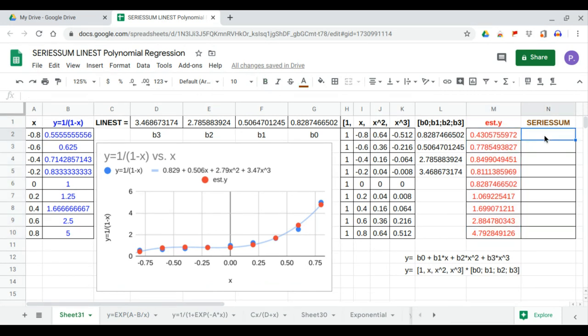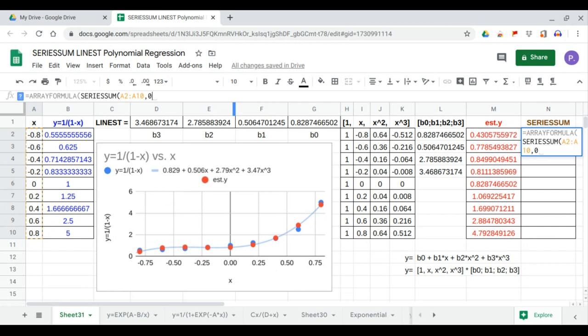Next, we use the SERIESSUM, which is an array formula. SERIESSUM of the x values and our starting power, or raised to the power 0, so it's 0.